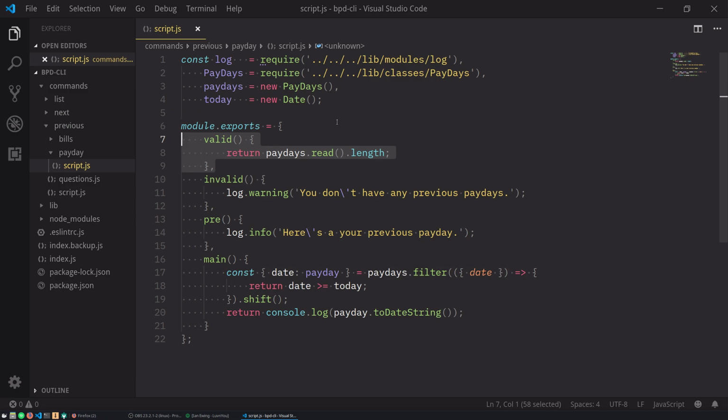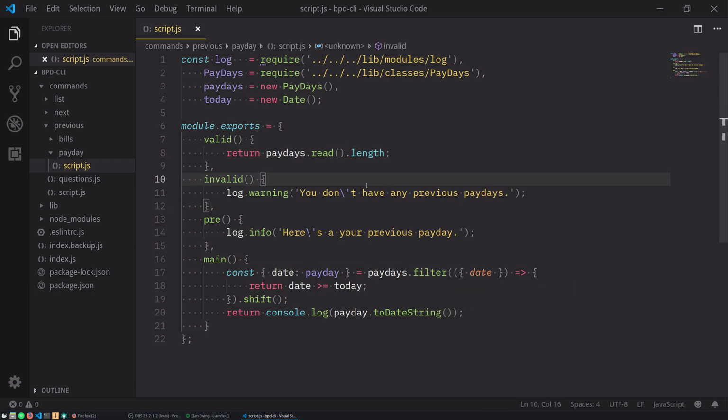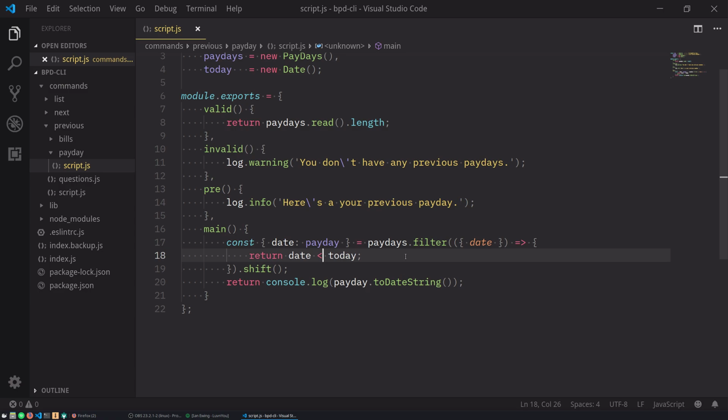It probably should validate it based on if there are already previous ones to list. I guess there should always be some, but yeah, we just have to do that.